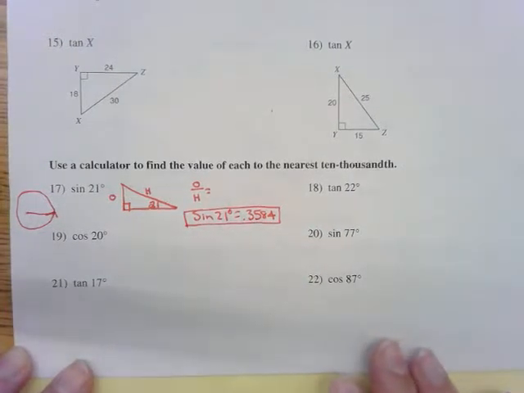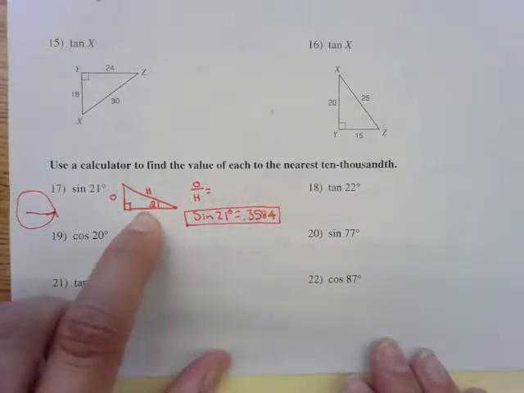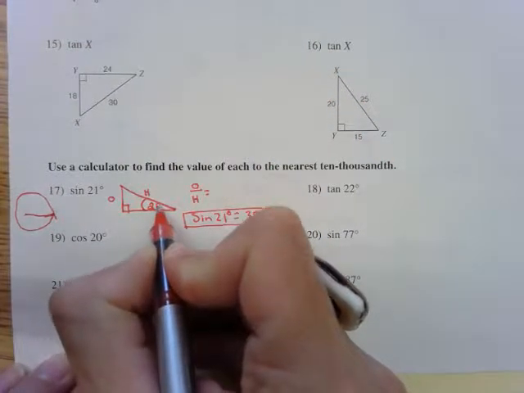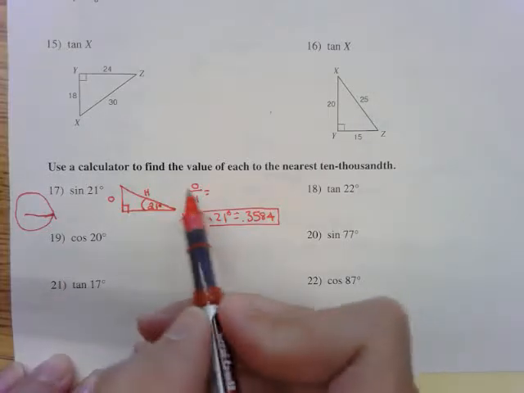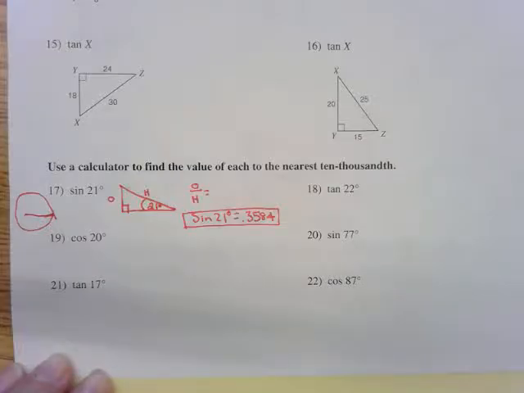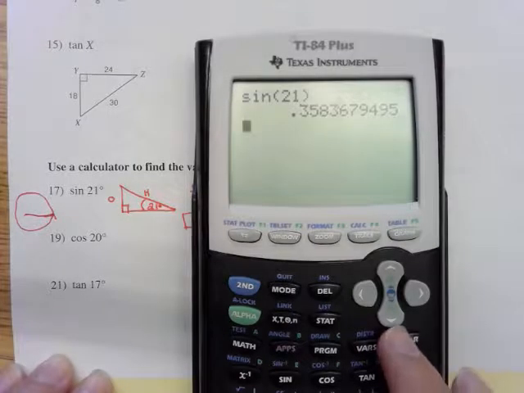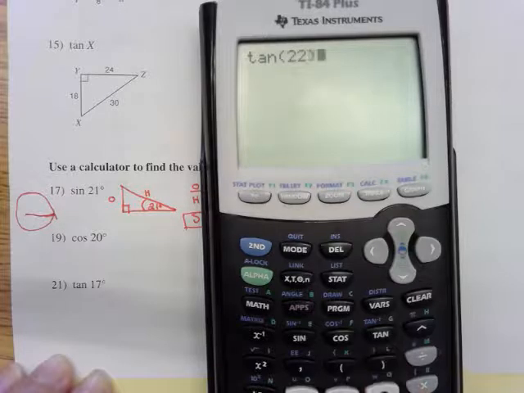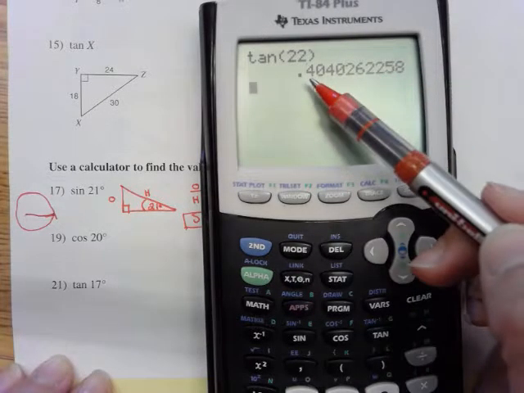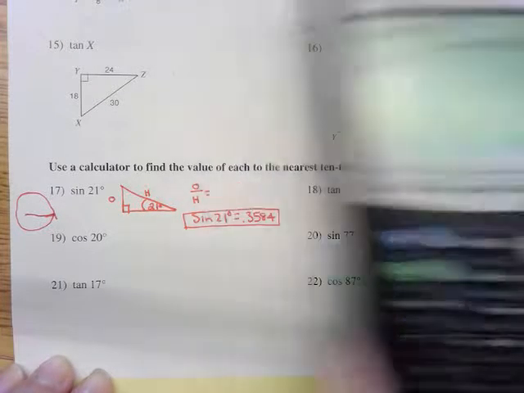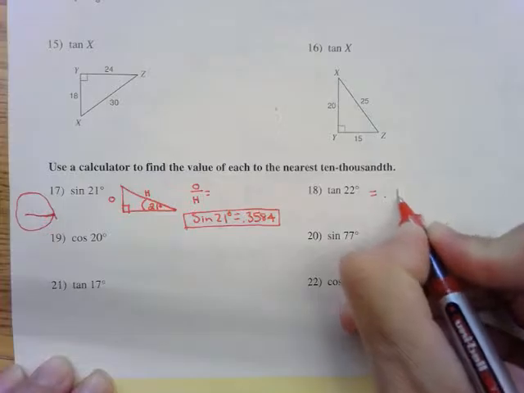And that's just a fact. That's a statement that for every single triangle, whether I draw it this little or really big on the entire page, as long as the angle is 21 degrees, the ratio of the opposite leg to the hypotenuse will be this decimal. So how do we find tan 22? Again, we don't have to clear it out. We press the tan button and we press 22 degrees. And we get 0.40402, so this 2 doesn't change that, so I write 0.4040.